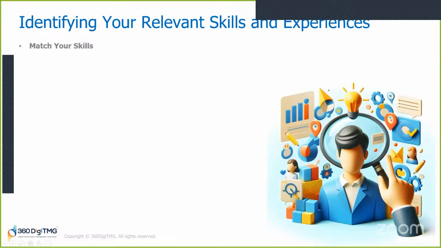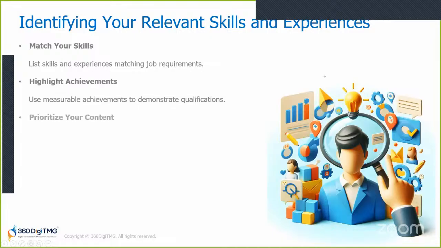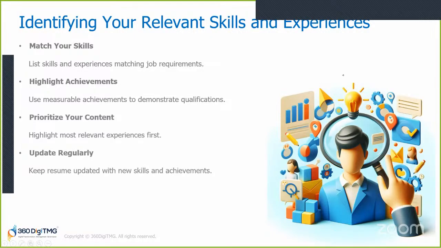Okay. And what are the relevant skills? We have so many skills, but based on the job description, we need to mention them in our resume. So list the key skills based on the experience and whatever the job requirement you're applying for. As a data scientist, we can apply for data analyst also, or for ML engineer or AI ML engineer. So based on their requirements, we need to mention those key skills.